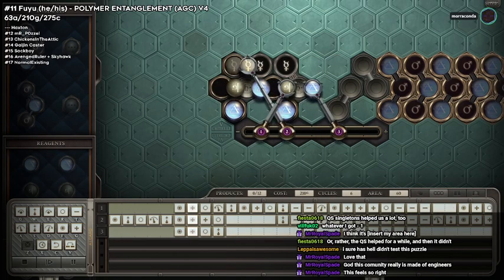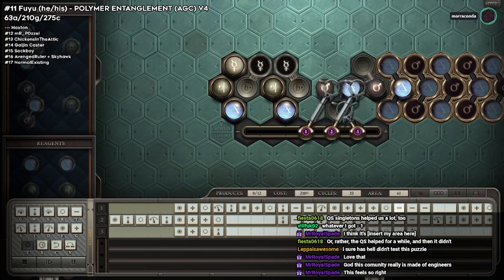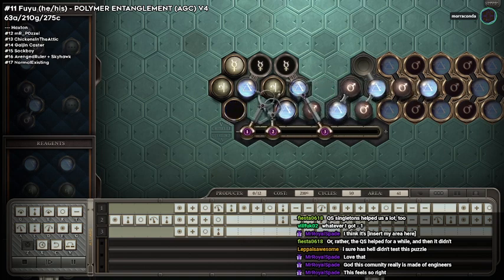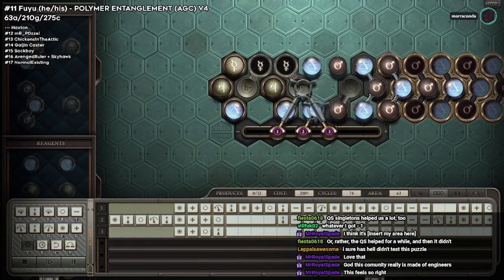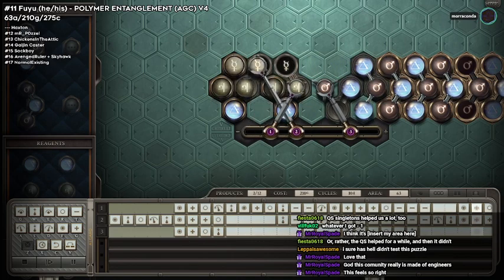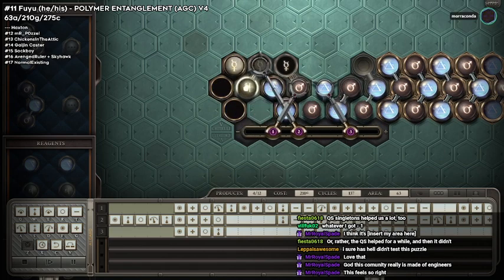But yeah, at the 63 area, Fuyu writes, clearly the output arrangement that results in the lowest area is when the 2 polymers are interleaved with each other, but this means that it is difficult to attach individual quantum bonded pairs to the polymers without some awkward routing. Therefore, I opted to work with rows of 4 atoms at a time by slotting the one pair of atoms between the other, then attaching to each row in turn.